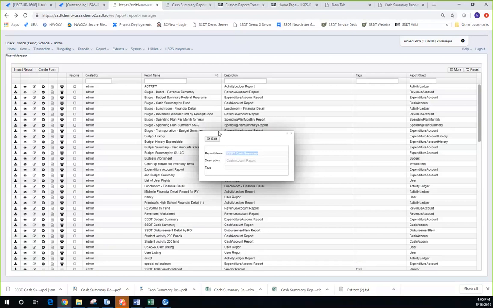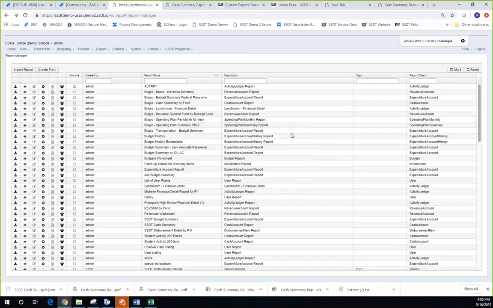So hopefully within the next month, we'll have quite a few on that public page for everybody. We were getting a lot of feedback from some of the ITCs that have been on the redesign, giving us access to the reports that they've been using for their districts. And I'm excited to see just how many we're going to have here, because I think it's going to pile up pretty quick.